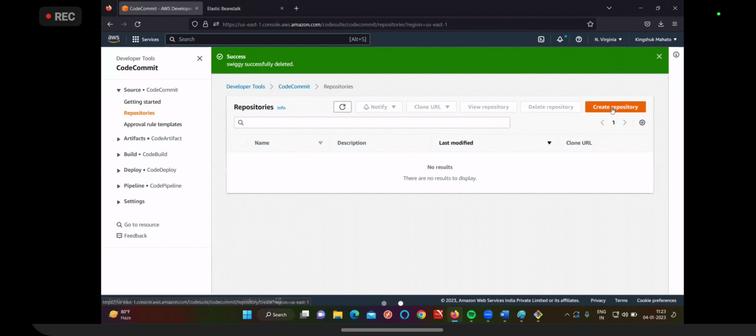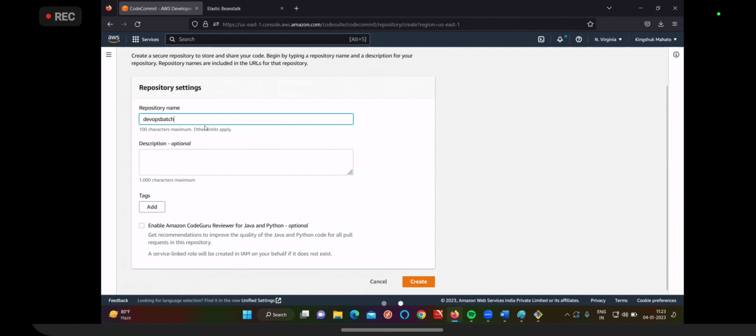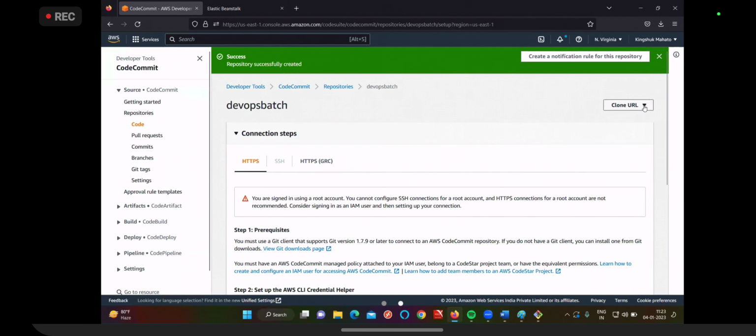I'll give the name as DevOps patch instead of Swiggy. I'm giving the repository name as DevOps patch, but my application is Swiggy. Click on create. So now clone the URL.